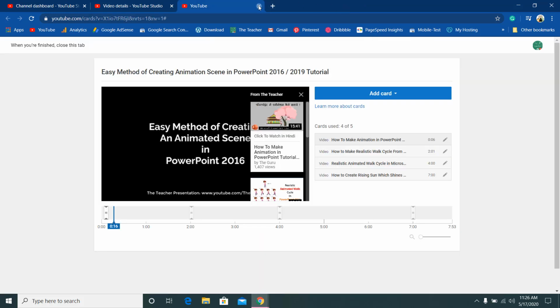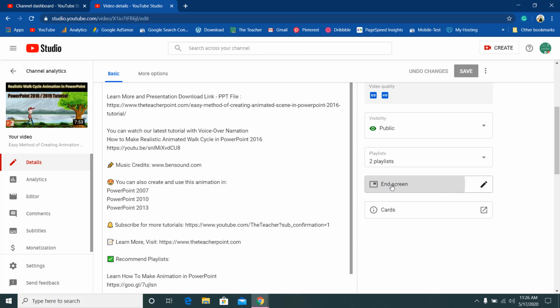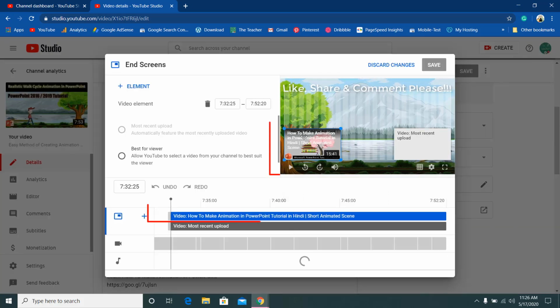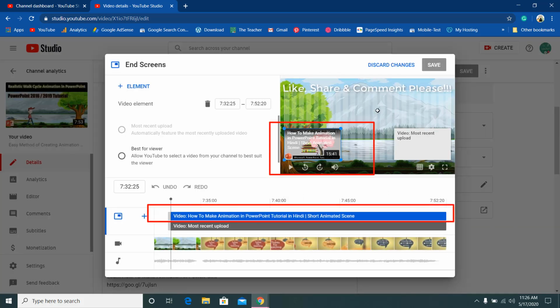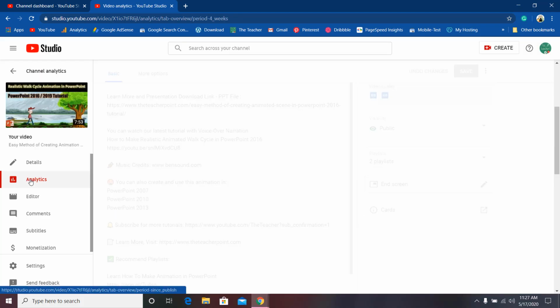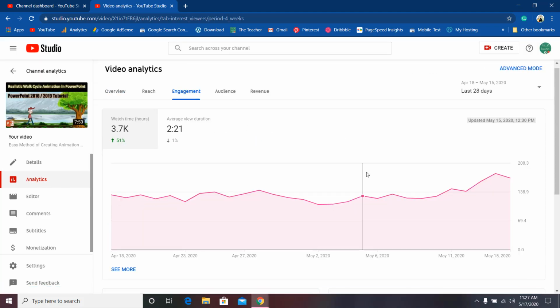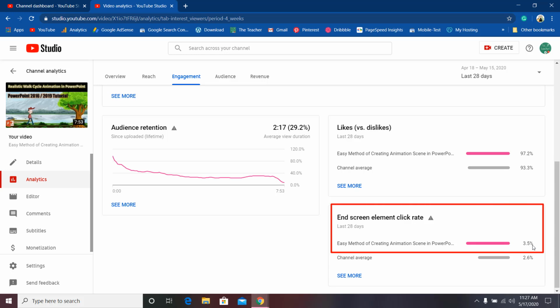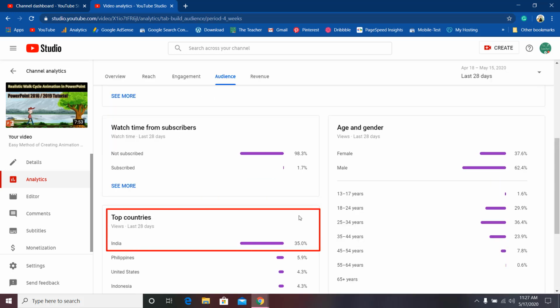I also added the Hindi tutorial URL to the end screen, and if we look into the analytics of this particular tutorial, then end screen element click rate is 3.5%, where 35% of audience watching this video is from India.